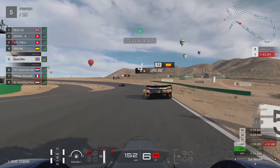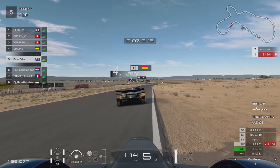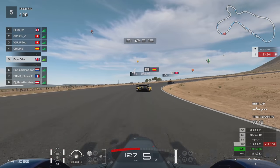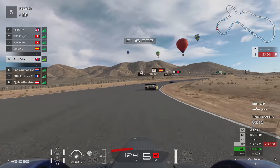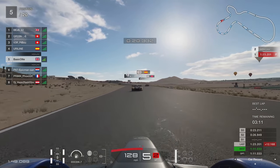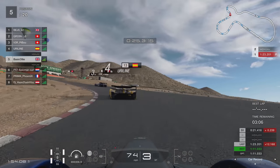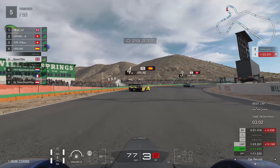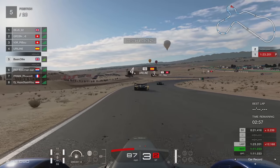Turn one as we go through Castrol Corner, just braking after the shadow. You don't want to touch the inside of the kerb or the gravel — well, sand — on the outside either. Going through this corner here, I believe this is called Rabbit's Ear. Very long right-hander, even with just sport tyres on. The car has so much downforce you can go through there at like 120, 130 miles an hour, which is incredibly impressive. I imagine the G-force is quite something.